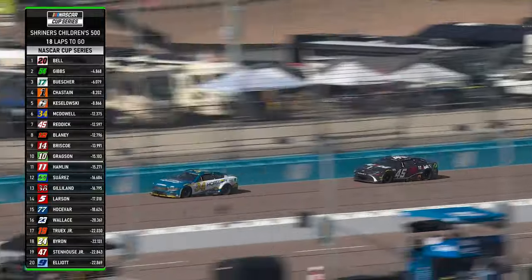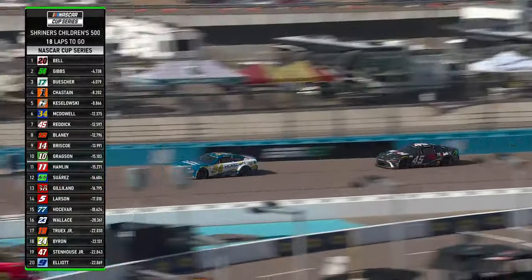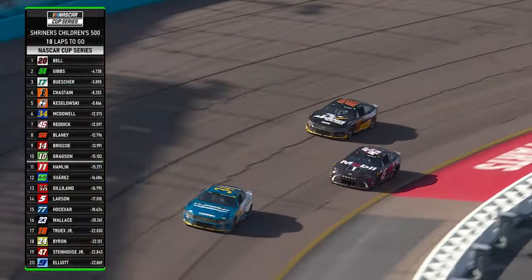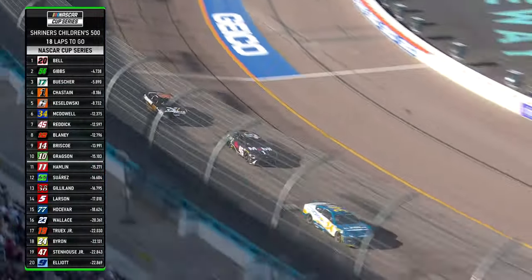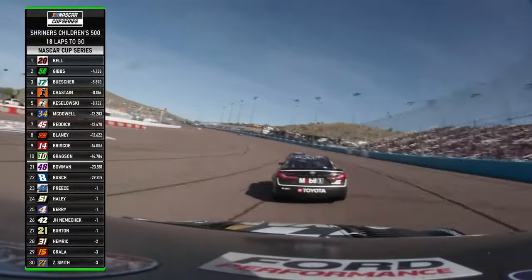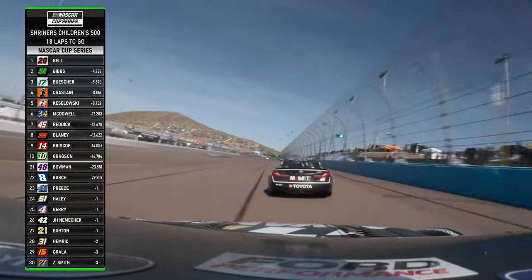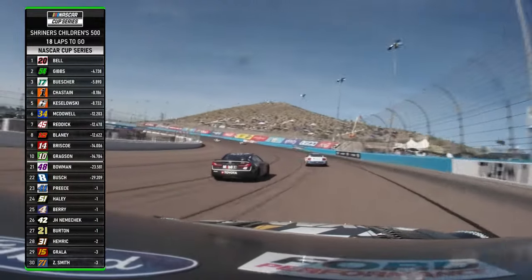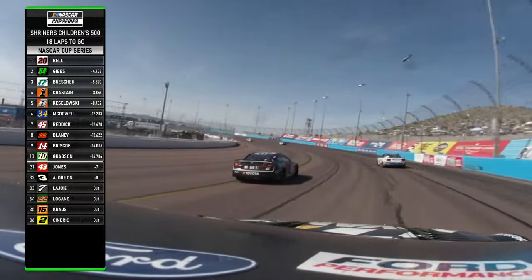Tyler Reddick is also seventh now, restarted 15th. The car kind of stalled out for about 10 to 15 laps as Reddick tried to work his way back to the front. He just couldn't make a go of it. Meyer was back in there in traffic on that restart, and Bell got up through him faster than he did. Really stalled out.